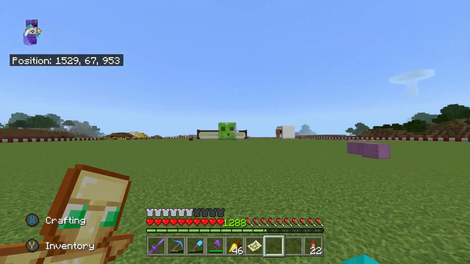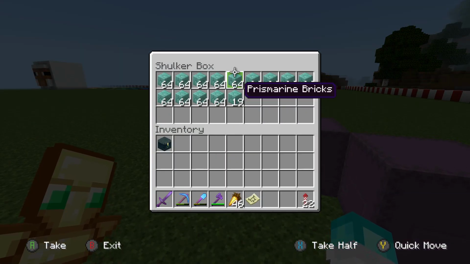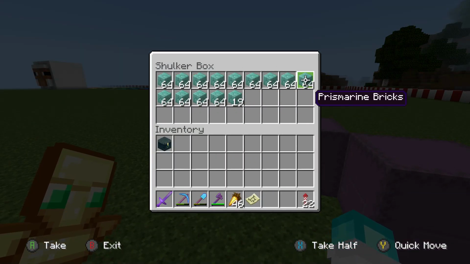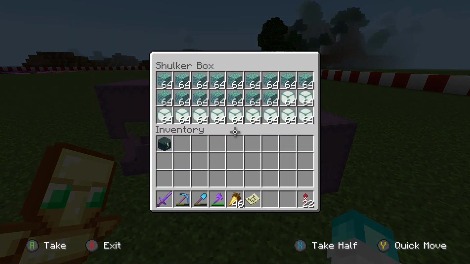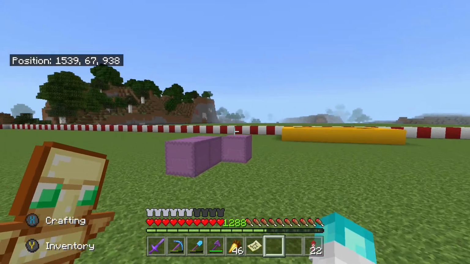I also stayed AFK over at the Guardian farm for a little bit, and I got some materials for today's project. So I've got some prismarine bricks, and then some normal prismarine, and then loads of sea lanterns as well. I'm kind of hoping this is enough materials to build what I'm going to build today, but if not, I'm going to have to go and stay AFK for a little bit longer over at the Guardian farm.